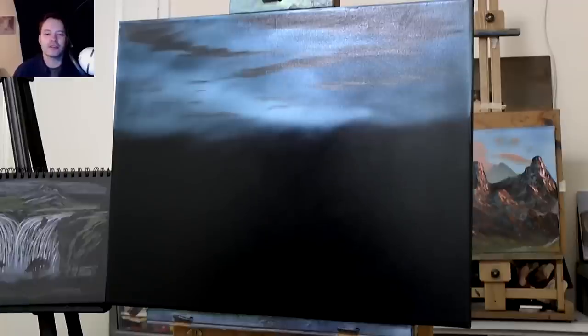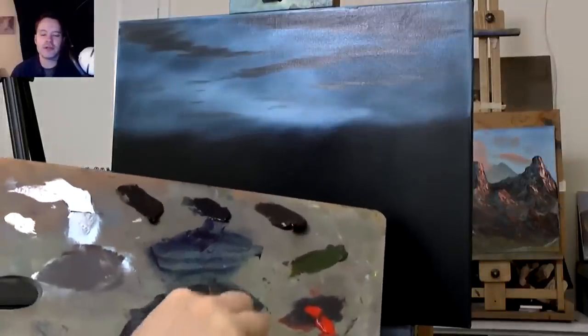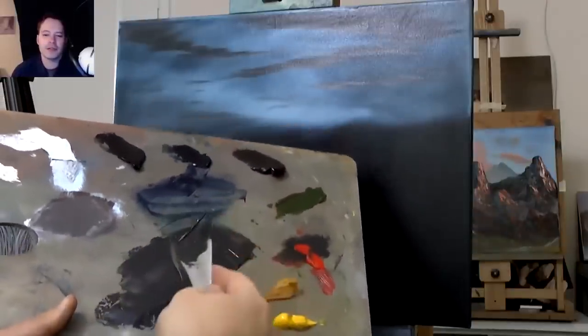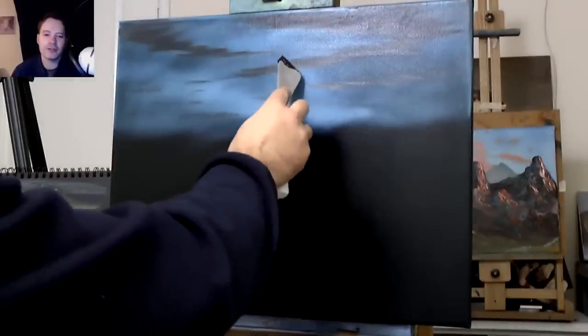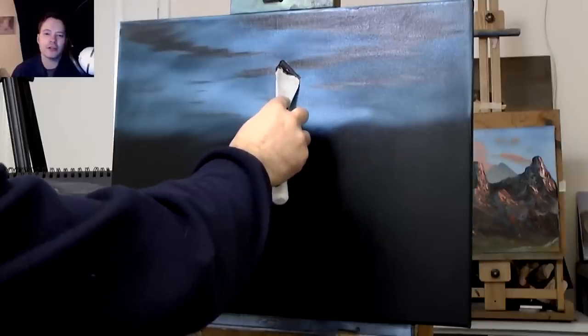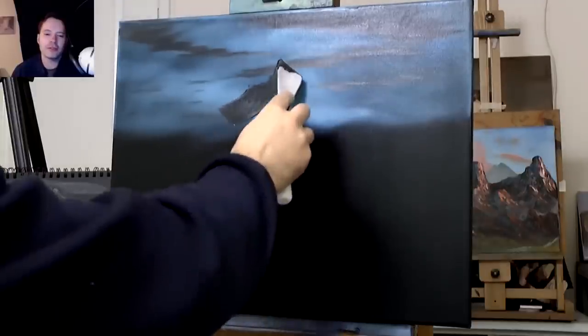So yeah, try and think about that when you're doing your clouds. Think small towards the horizon and bigger and bigger towards the top of your painting. It's an easy little trick you can do. And then, of course, think lighter towards the horizon because it's going to pick up more atmosphere, and then darker towards the top where it's closer to you and less atmosphere.